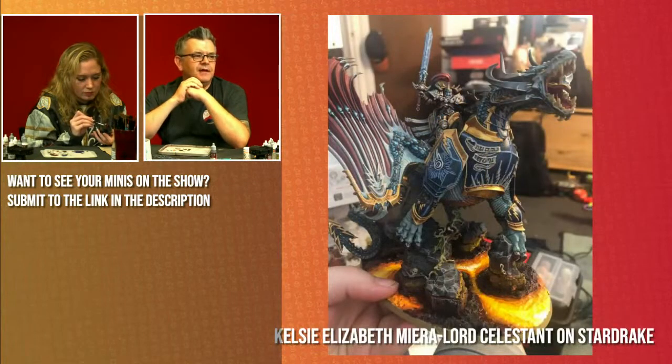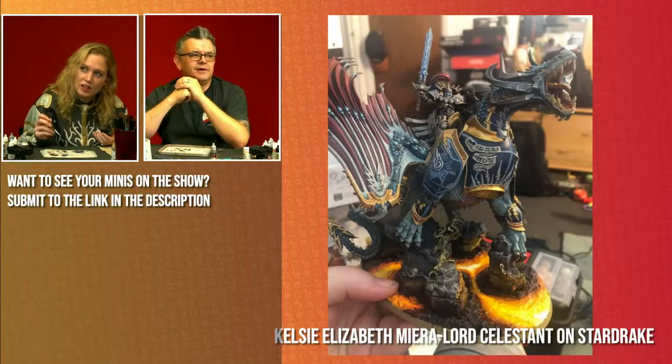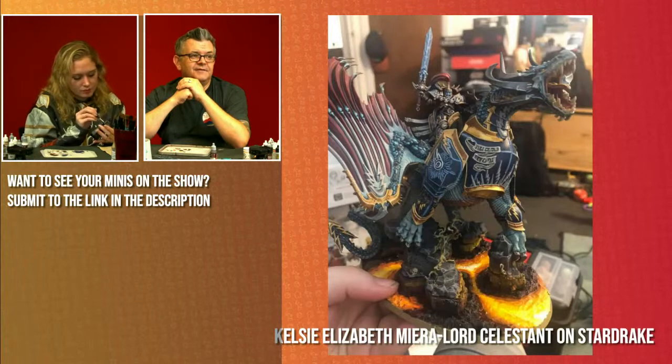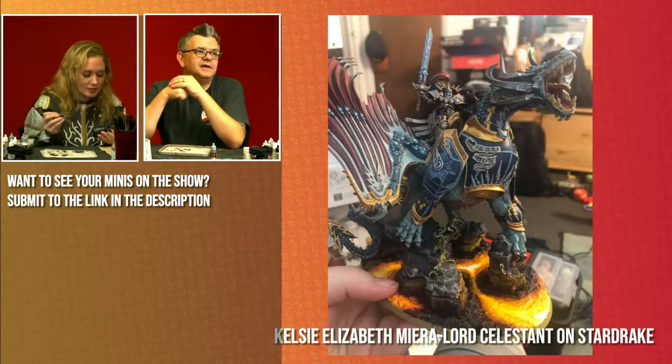It's awesome. Kelsey has painted a Lord Celestant on Star Drake. This is a huge model, sort of pseudo dragonish. I love that lava effect on the base. That is definitely super eye-catching, isn't it? I think Kelsey's done a great job of that. That looks fantastic. You can see that striding across a lava field. Hopefully not falling in. If it was about to fall in, it's got those wings to lift up. But no, this looks very cool.